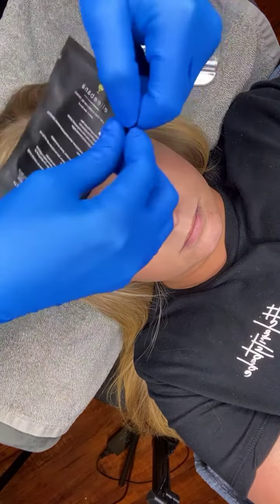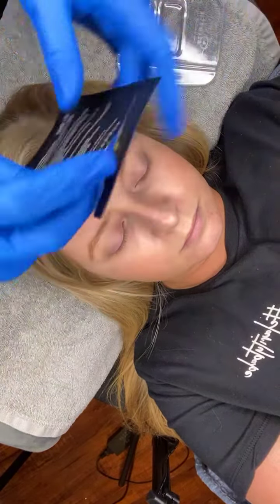You're actually going to see the lashes relax right in front of your eyes, so you'll know when you need to remove. The first thing I like to do is apply the under-eye gel pads from Elibana, and I do this just to protect her skin underneath so she doesn't get any lotion on the skin.